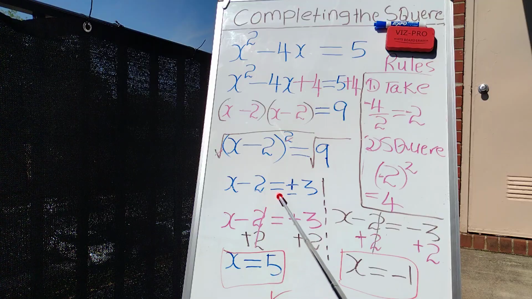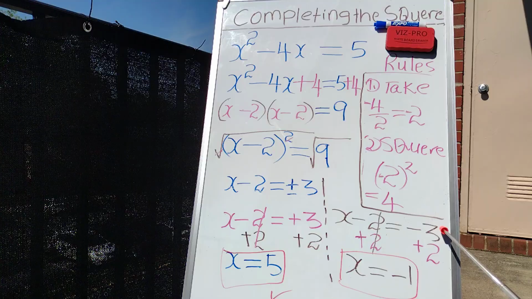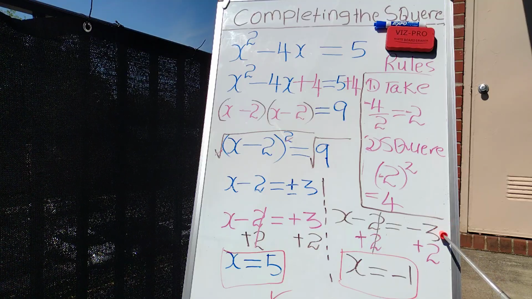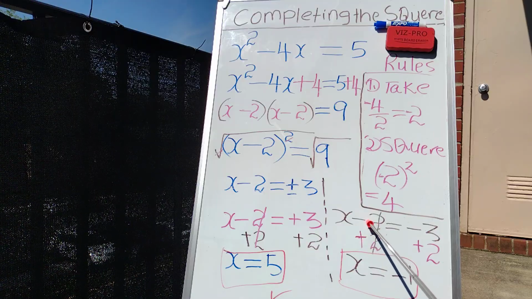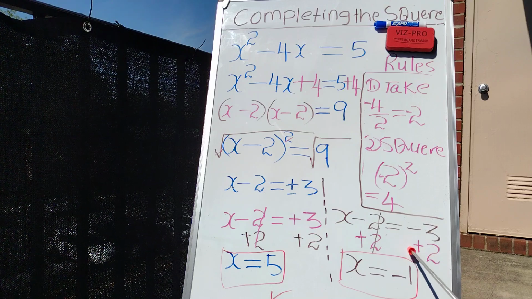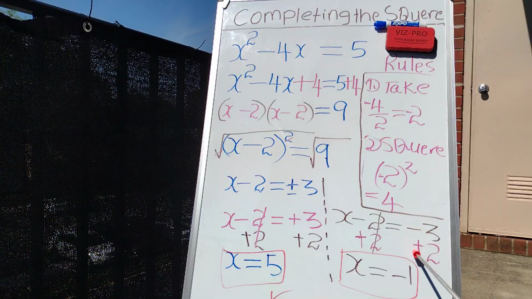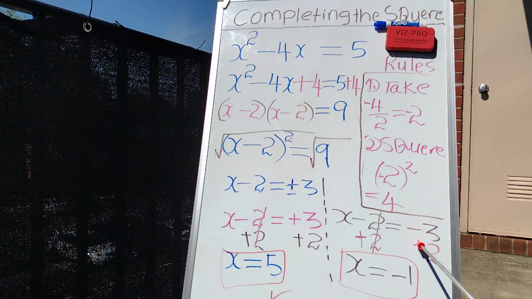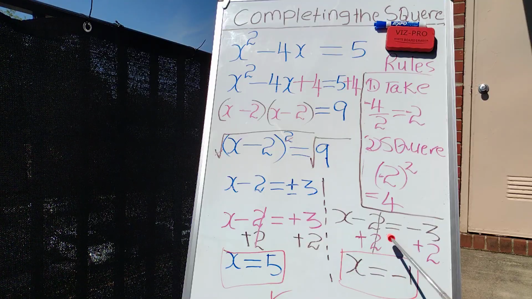Now we have to apply the negative. So we are going to take x minus 2 equal to negative 3. Again, if you take the negative 2 to the other side, it's going to change the sign. Here we have to be very careful. We are having a negative and a positive, so you have to subtract from each other, and they are going to give you negative 1.